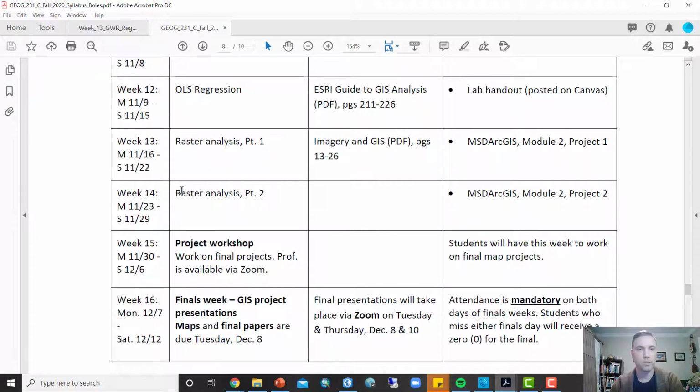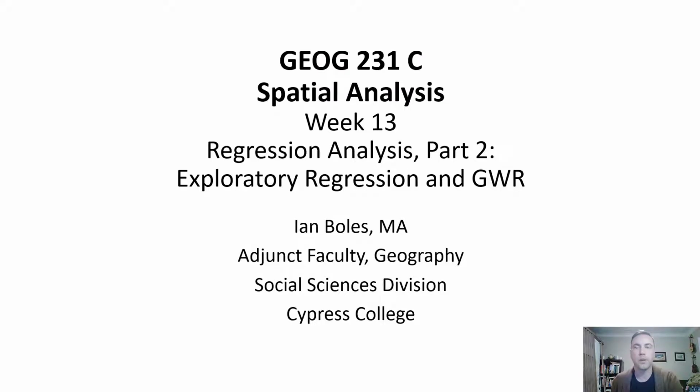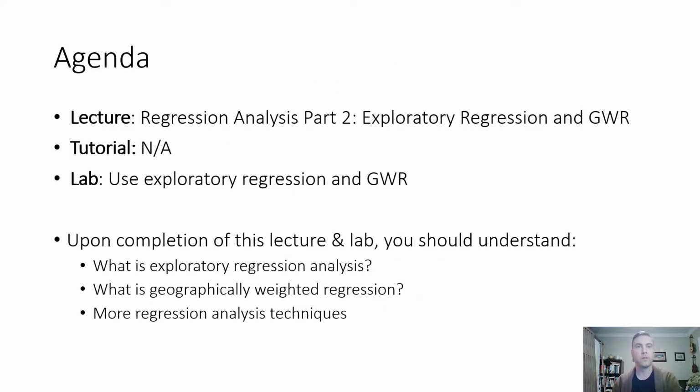So next week we'll get into raster analysis. This is week 13, and it's going to be more regression. So if you look at your syllabus and it doesn't add up, that's why week 13 has been changed. Okay. All right. So this week we are doing regression analysis part 2. Okay. Exploratory regression and GWR, just geographically weighted regression.